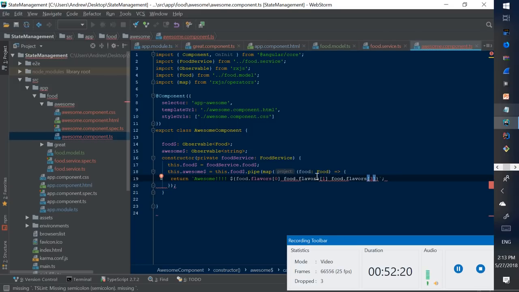It's complaining about something. I forgot the first quotation. Okay. And it's still complaining about something. I think I had an extra space in there. Let me check. So we close that function. Oh, I forgot the bracket.